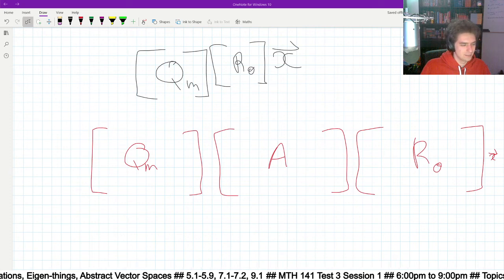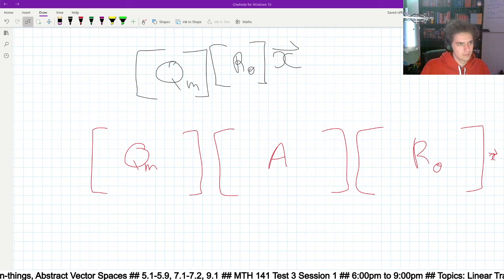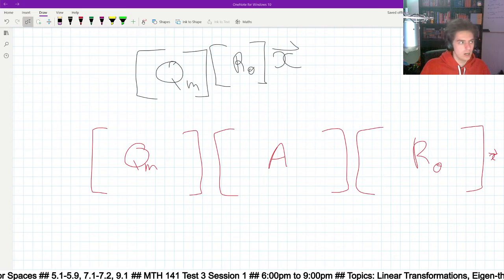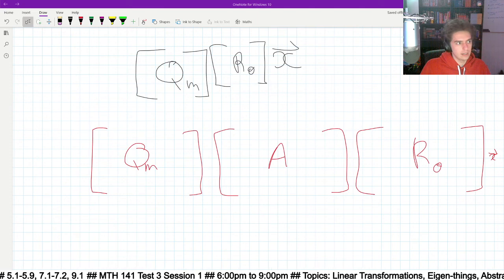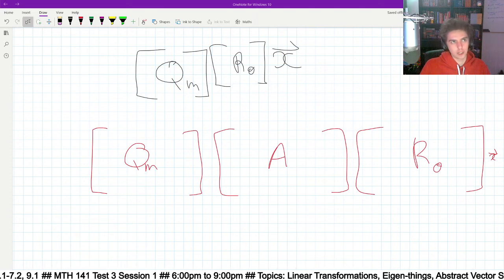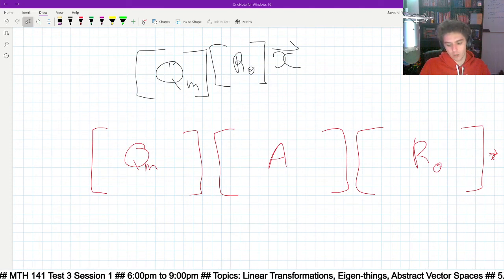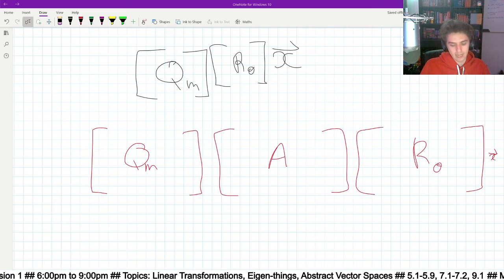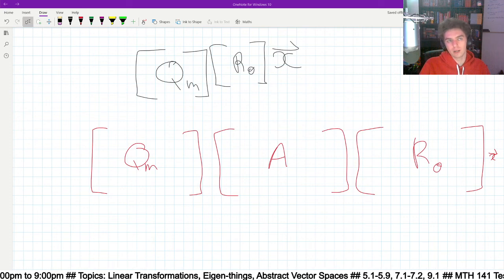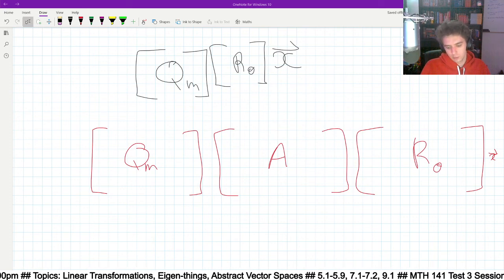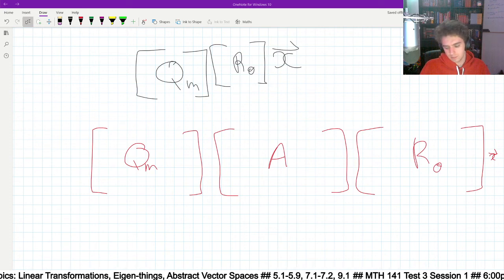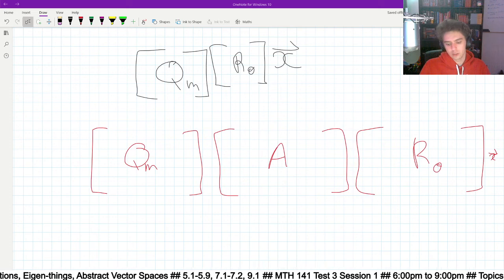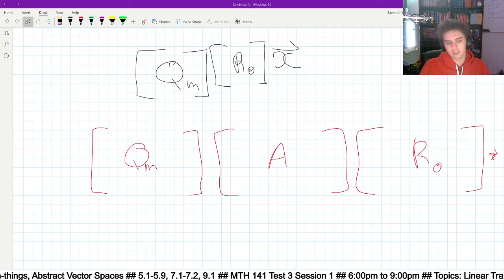Wait, isn't 9.1 basically the same stuff as chapter 5? Not quite. It's similar stuff for sure. In 5.1, we were proving that something is a linear transformation by making it follow the rules. It's really similar to 4.10 and 4.11, where you were proving something's a subspace. A section of proofs, right? Yeah, so in 9.1, you have to prove something's a vector space.